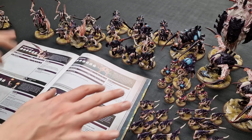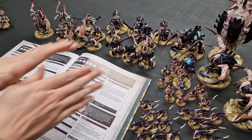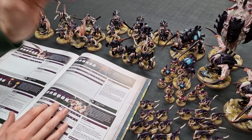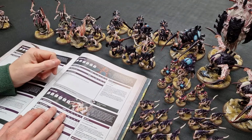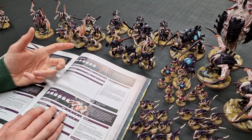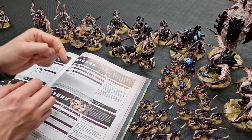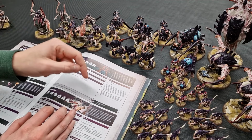So the opponent's pushing forwards, trying to break around on the flank somewhere, or driving through the middle. I'll watch the way the game's going, and then I'll just drop pod in with those Screamer Killers to plug gaps, cause distractions, to catch the opponent off guard. And it's the aces in your pocket. You choose when you reveal them. You place them where you want them to land.